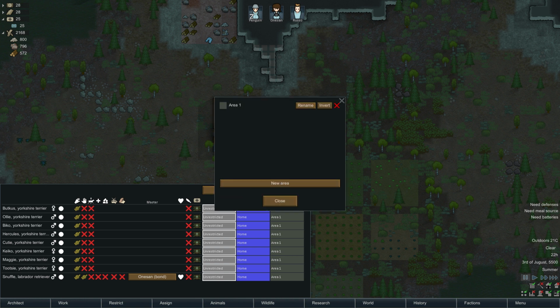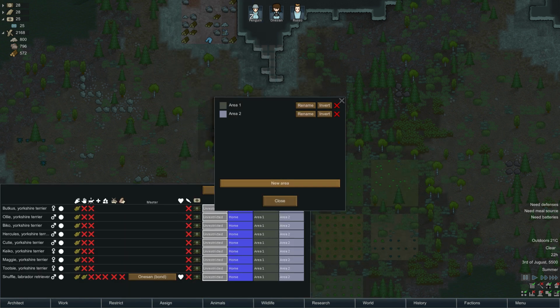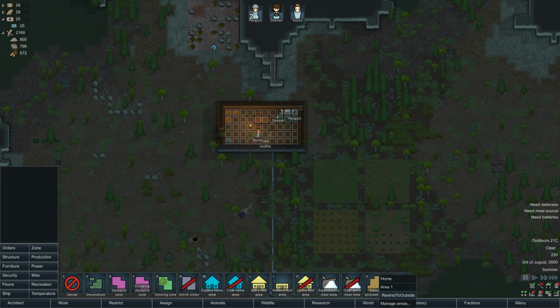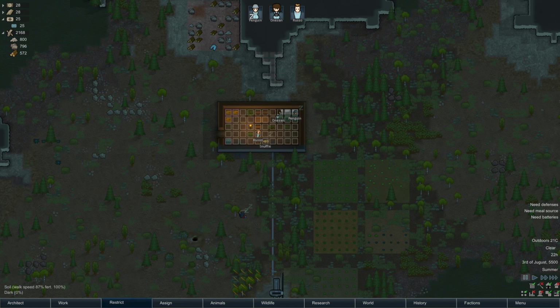So manage areas. Let's get a new area. That's not the right one, is it? Yeah, it's got to be. It's an animal area, right? So let's rename it, restrict to outside. And the quick way to do it is we'll expand allowed area, restrict to outside. So I'll say that. Okay, bear with me. You see what I'm doing. Where are we? Animals, manage areas, invert. There you go. So we've now inverted the restrict to outside area.